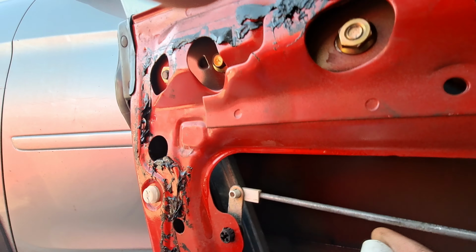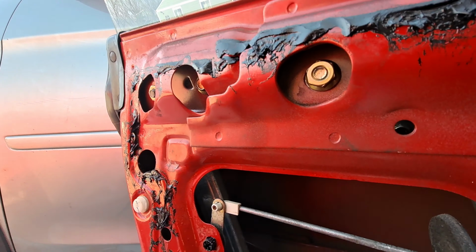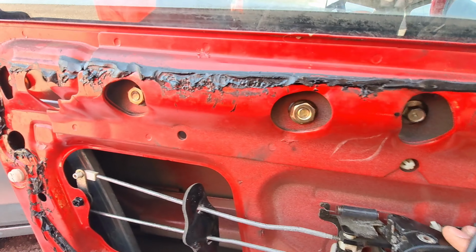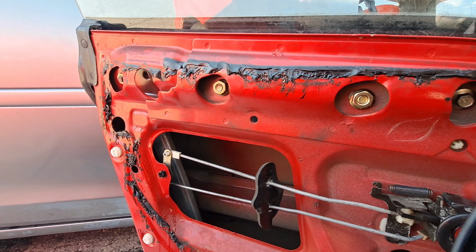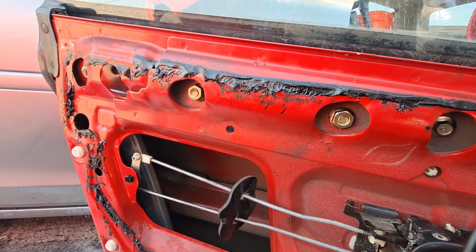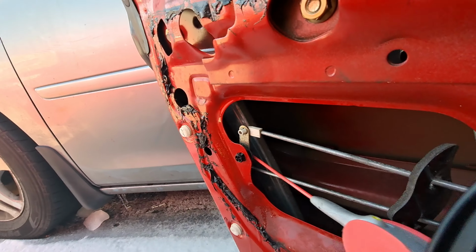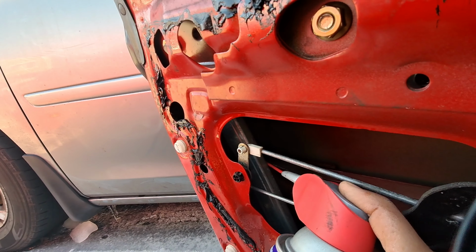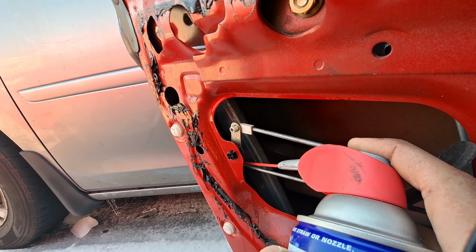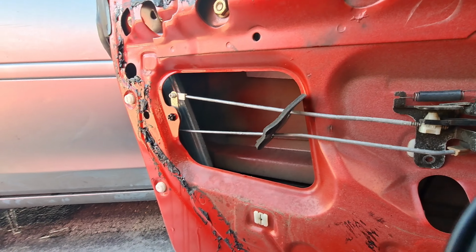And up there. Can't really see where it's going, but it's fine. Also in here. I'm going to move it a little bit, make sure it gets all in there. And can I feel a difference already, man? Okay. Now with the WD-40, pick this up as well. I can't really get in there. Just lubing everything I can. Also up here. Alright, so I think we're good here.